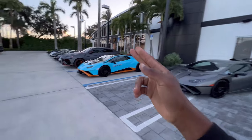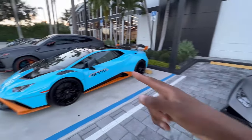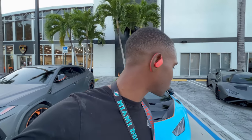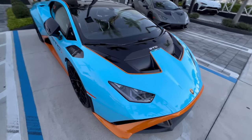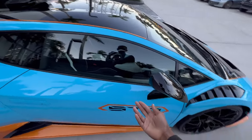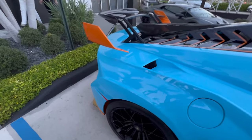And over here we got not one but two Lamborghini Huracan STOs, man. Really, I'm favoring this one right here because I'm a person that likes loud colors on cars, and this definitely fits. So I really like this green orange. It fits Miami, and why not go with a Huracan STO? One of the craziest body kits on any car, and I just love the style. But I wish they would take off the badge, but everything else looks so good on this car, honestly.